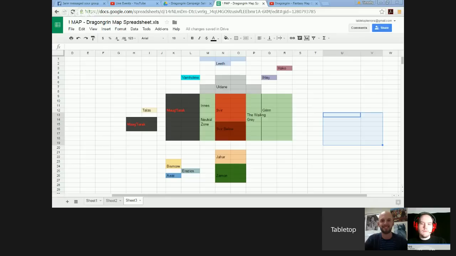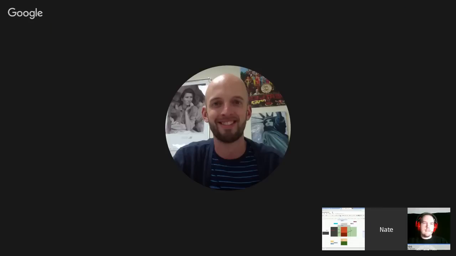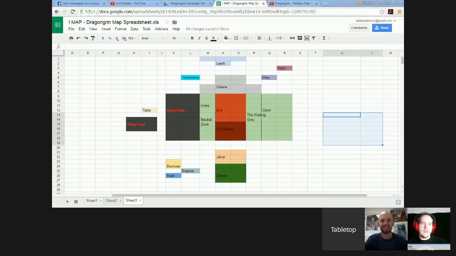Uh-oh. Did we lose Nate? Looks like. Either that or he's just really thinking this over. He's got to chew on that one. I'm going to click on him and see if it shows his face. I don't think so. His thumbnail looks like he's going, ooh.